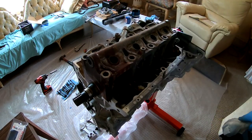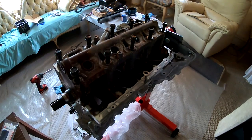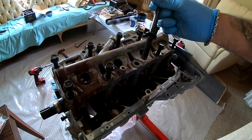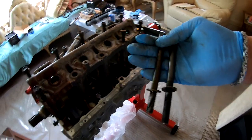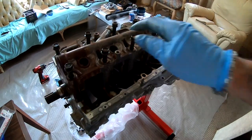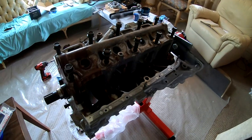So now what I'm gonna do is I got my bolts over there. They're nice and clean. I already threw them up here. These two in the middle are longer than these, as you can see. It's a little bit longer. Just remember that. So now I'm gonna use my impact to just push these down just a little bit. Not all the way down, just almost where it's at the bottom.